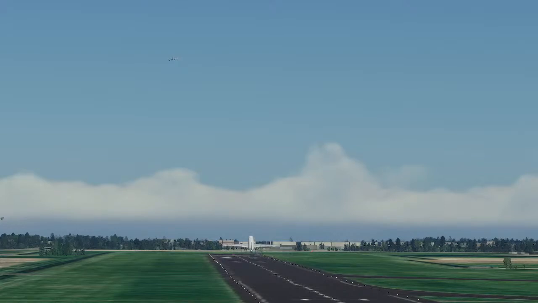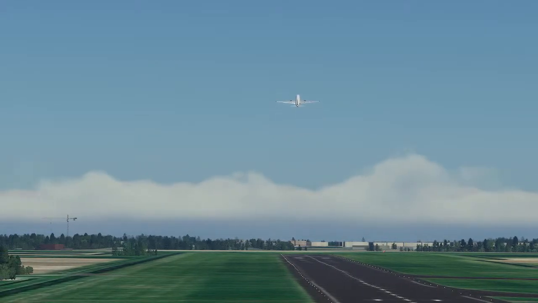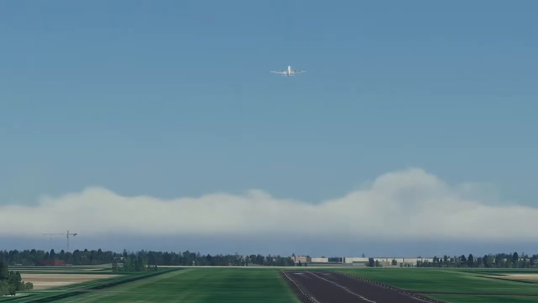You can see that the first A330 heading to New York is now making a left turn as part of the SID, no doubt. And then there you go, it's disappeared where the model's got to a certain distance away. You can see there's a little bit of wind there pushing the plane, which is why it's having to turn slightly to the right there as it's lifting off.